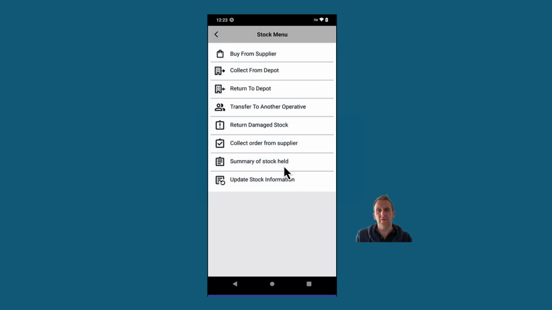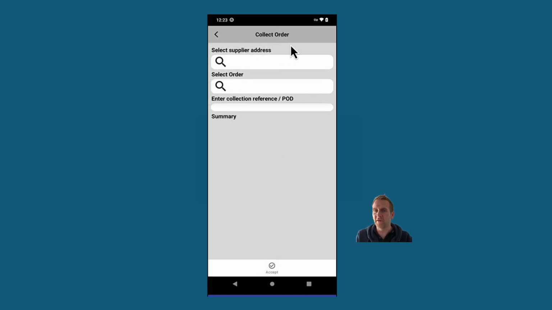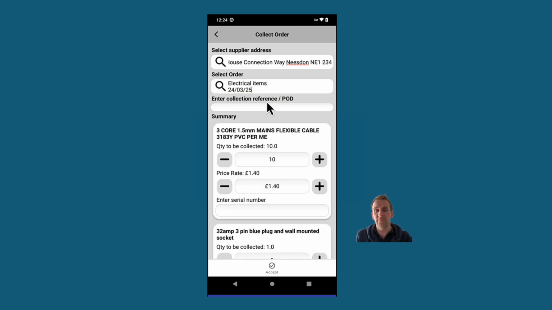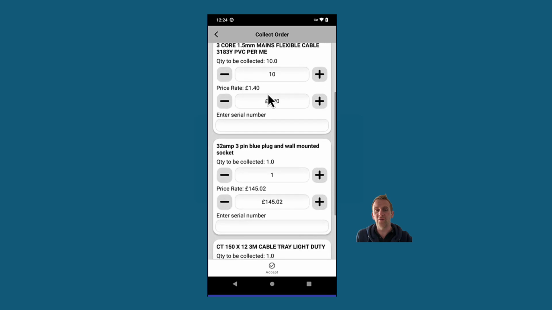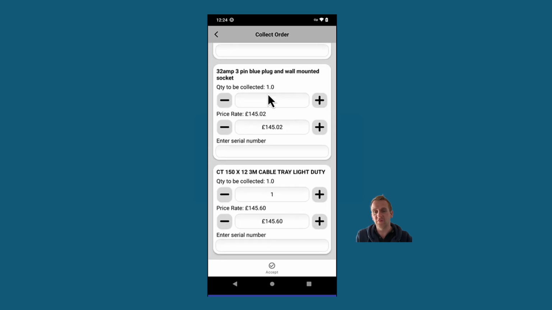So now, assuming that our office has approved the purchase order or raised one, when we now go to the collect order from supplier menu, you'll notice that the warning message has disappeared. And when we click on the magnifying glass for the supplier address, you'll see only suppliers listed whom you've got orders for. So as you click onto the supplier, you can then move on to the order field, where again, if you've got multiple orders, you'll get a list, whereas if you just have the one, you'll see it like this. So when you click on that, that will then load up a summary of the order with each of the order lines shown below.